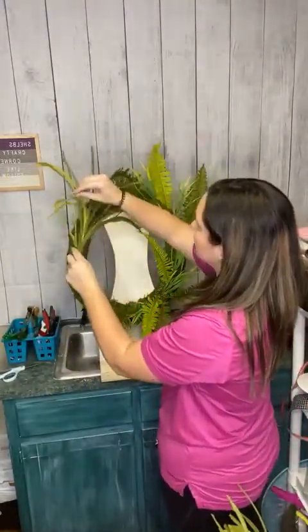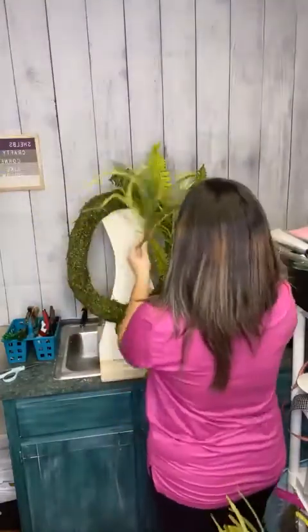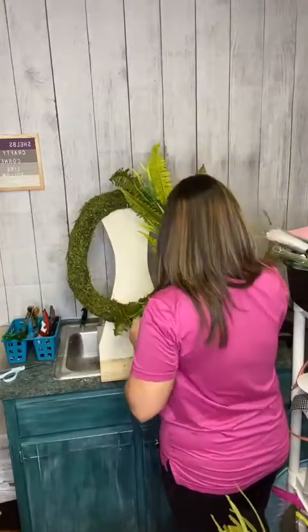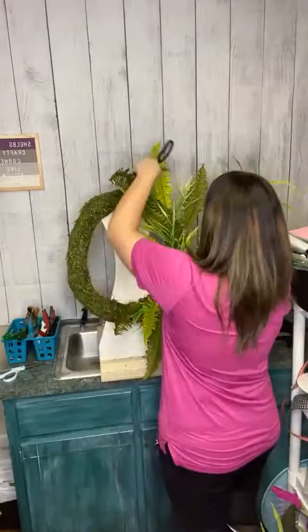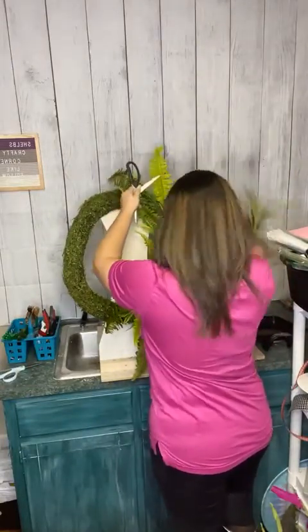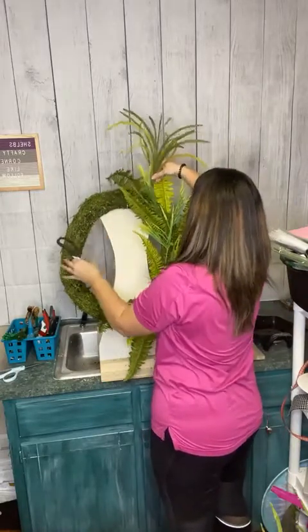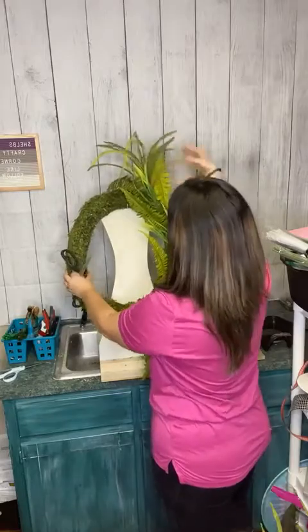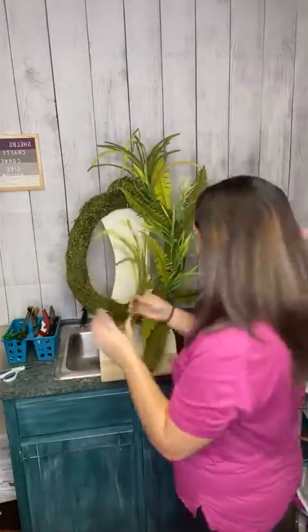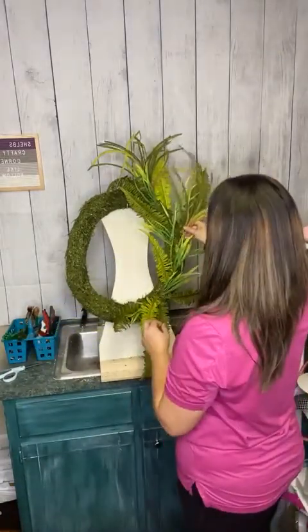Let's see. These are so fun. They have so many different colors in them, like the browns and stuff. I think that's really fun. Oh, yeah, for sure. Now, we're definitely going to need some scissors for this one. Run it right back there. Do a dip and stick. Oh, yeah. We're making this thing huge. Huge. It's gonna be big. It's gonna be fabulous.